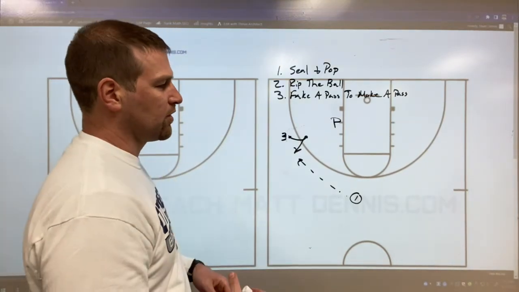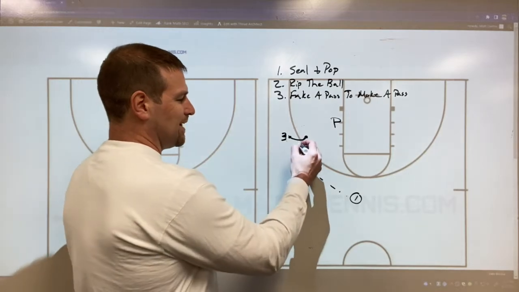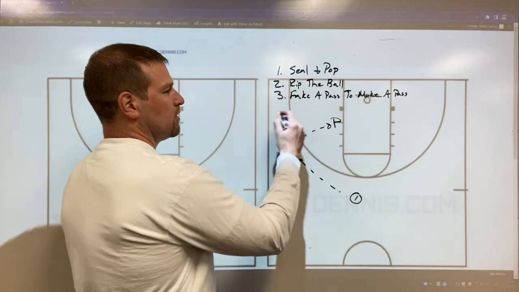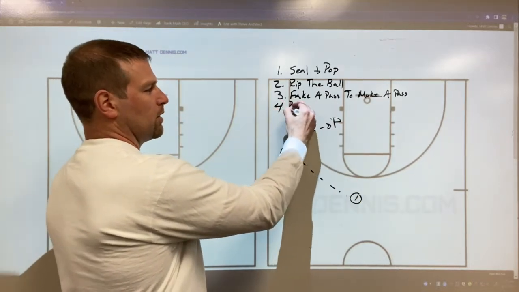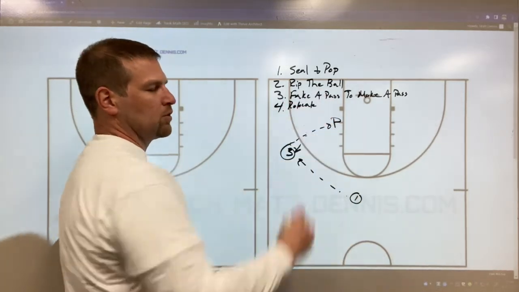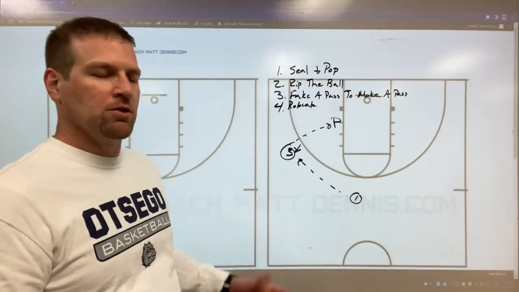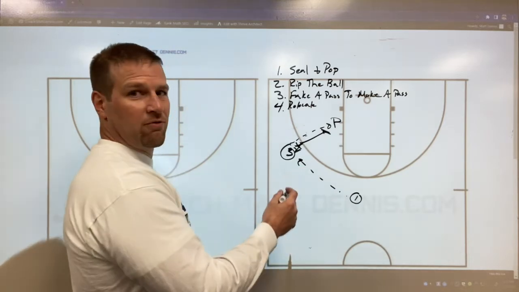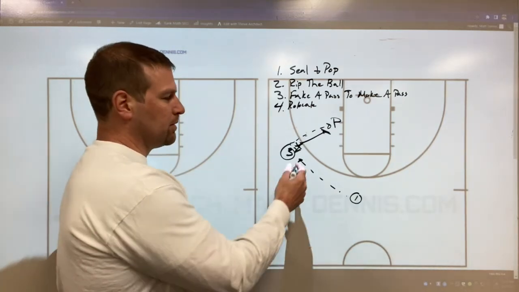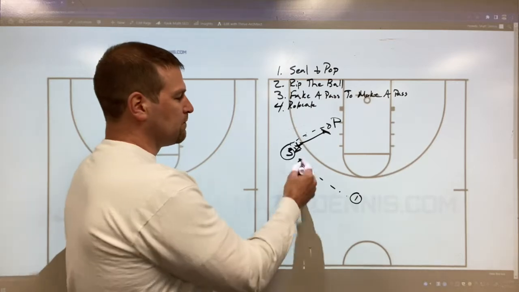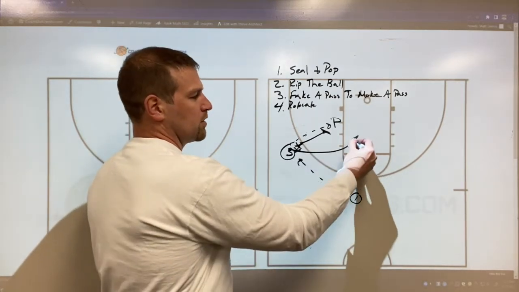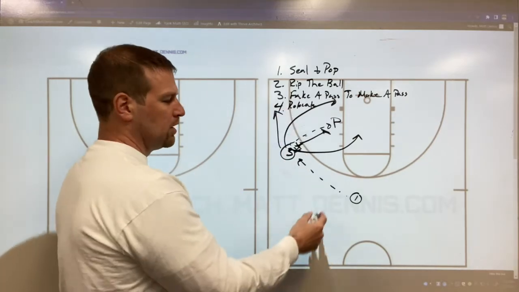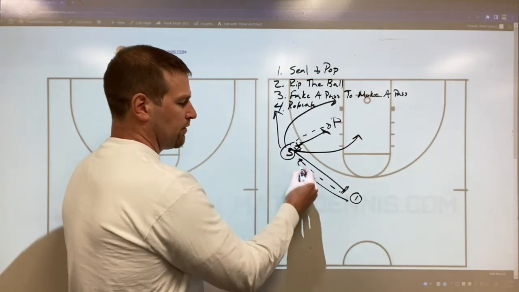The fourth thing is once they get that ball in there, so let's say we get the ball right here, they make that pass, then they want to relocate. So this is after the pass has been made. They've got to move somewhere. Don't let this defender here have a chance to go down and double without paying for it, or don't let them be able just to look down there, even if they're not doubling. We can cut a Laker cut over the top. We can cut to the baseline. We can relocate to the corner if we wanted to. We can go screen away, or we could have this player screen down.